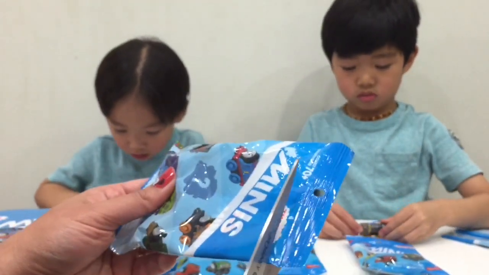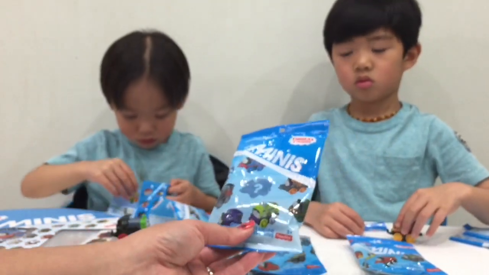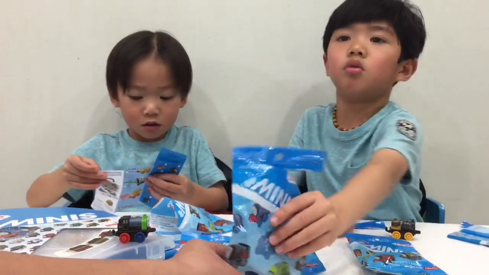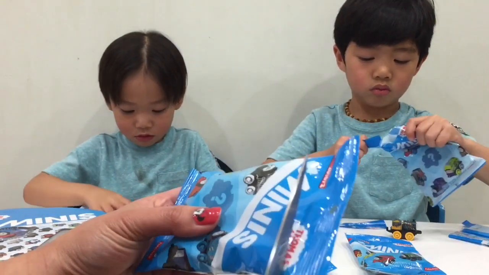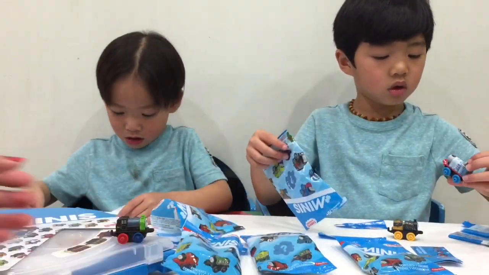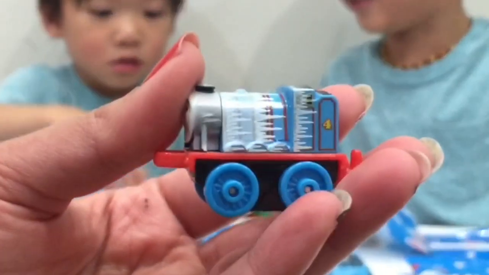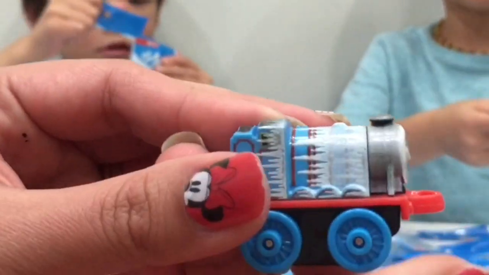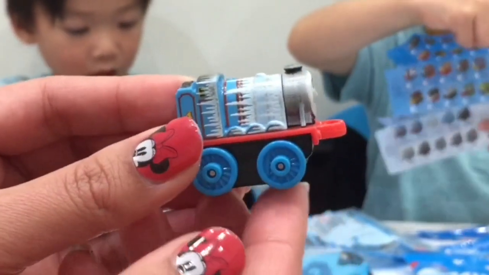Okay, moving on to our third and fourth bags. Taylor, do you want me to open your bag? Give it to me. I already opened it. So this is Taylor's. Here, Taylor. Ooh. We got that one. This is engine number 4. We got that one already. Yeah? Can I see our collector guide?